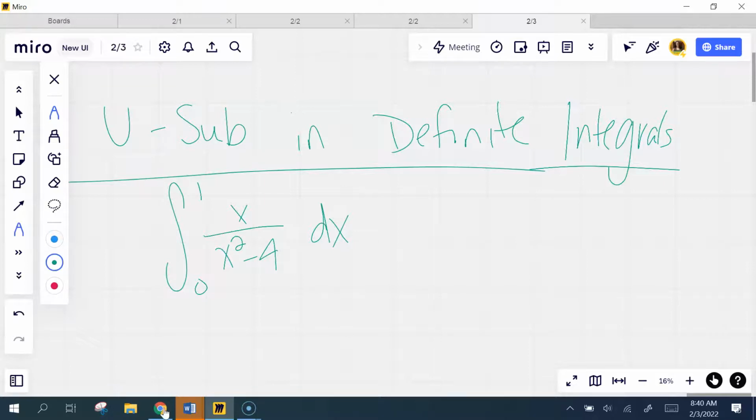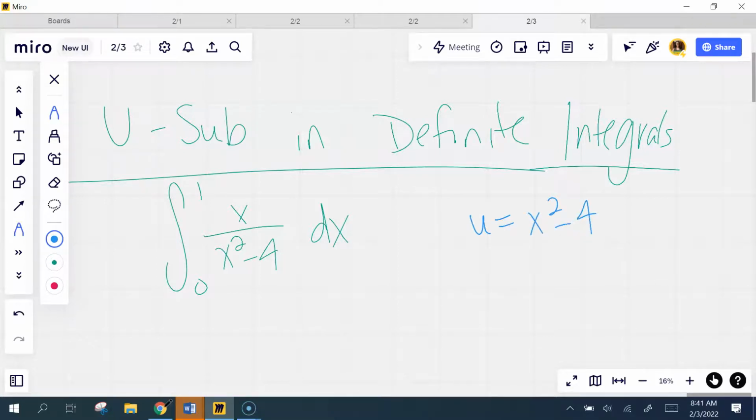But here, if I were to evaluate this, first of all, how do you know this is a u-sub problem? You've got the x squared and the x. I told you it was u-sub. But you don't know the antiderivative of this right off the top of your head, right? It doesn't look like any other type. It almost looks like one of the inverse trig, but there's an x up top too. So what might you let u be?